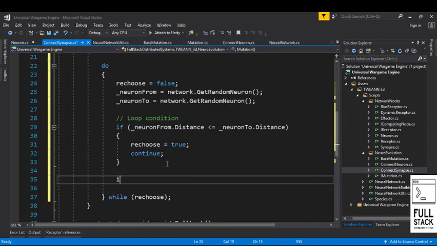Okay, now, if neuron 2 dot input synapses exists, that's a list. What are we going to say here? Well, let's pass in an n. We'll say n dot input is equal to the neuron from.